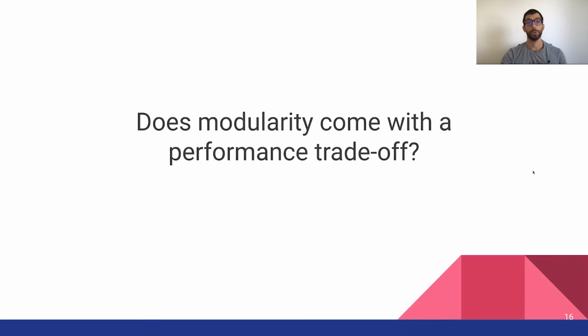After seeing how Modularis works in action, let's now see how the system performs, and more concretely, if modularity comes with a performance trade-off. We present a subset of the experiments run in the paper. We run a representative subset of TPC-H that covers most of the challenges that the benchmark has. For the RDMA backend, we compare Modularis against two different systems, Presto and MemSQL, which is now called SingleStore. MemSQL serves all queries from an in-memory cache. For a fair comparison, we thus exclude the time Modularis needs to read the data from disk as well.